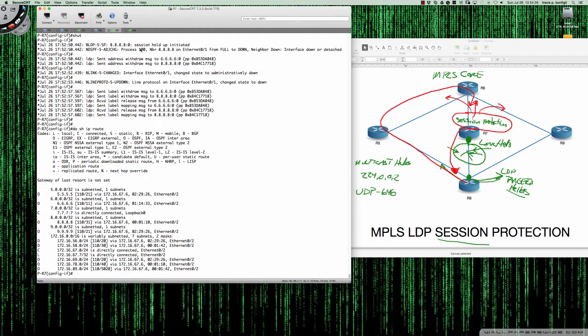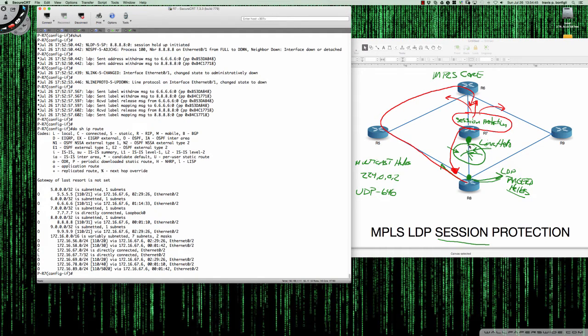I'm able to maintain my LDP adjacency via targeted hellos, right? And the targeted hellos, and I probably shouldn't have drawn this down here by 8, but the targeted hellos are being sent from router 7 to his directly connected peers here.